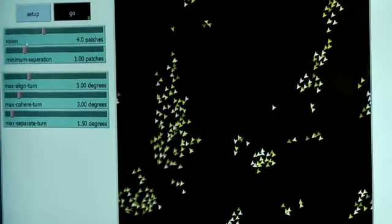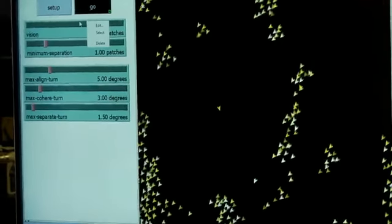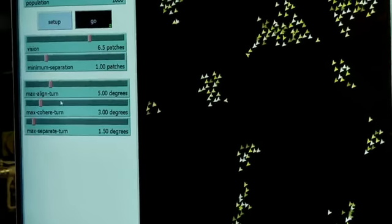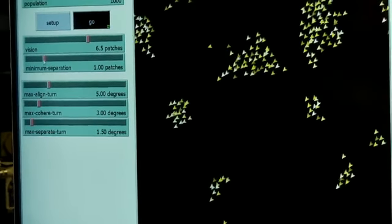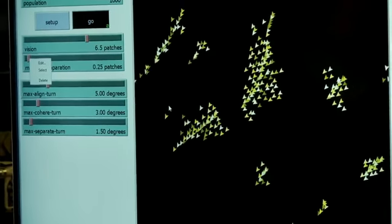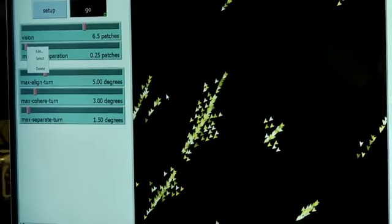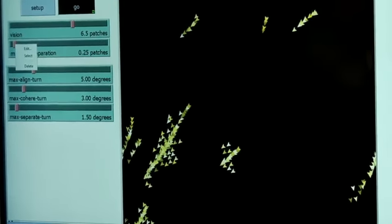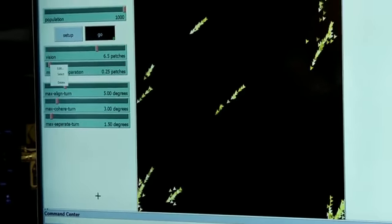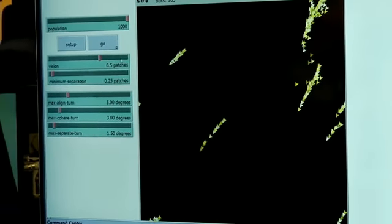And we can do things like say, all right, how easily can a bird see other birds? I can increase that value. I'm having some clicking problems. We can decrease the amount of separation that a bird will tolerate. And notice, immediately those flocks compact, right? This is part of the power of NetLogo, generating these models that you can manipulate and interact with and learn, right? You could not learn about computer science right now and just learn about how birds generate flocks.